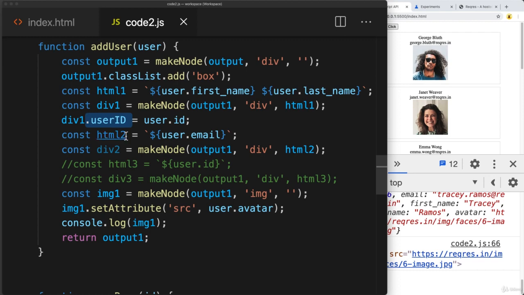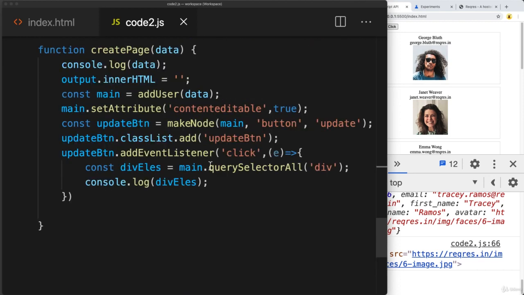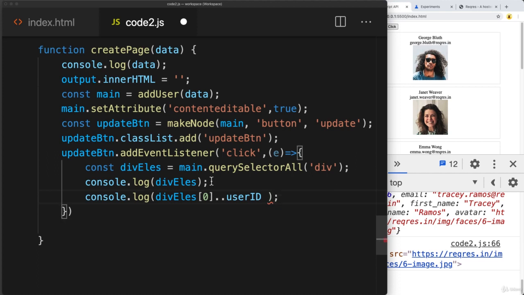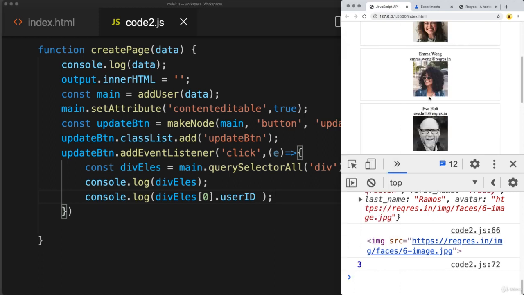So now that we're selecting the divs from the page, let's console log the div elements and select the first one and see if we've got a user ID there that we can pick up. And if we can get that information, then we can get the username and also have it editable as well.